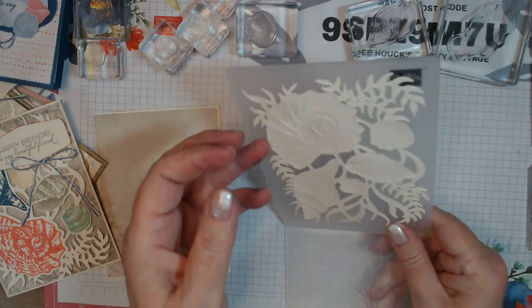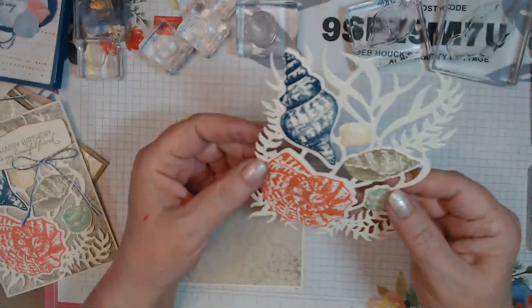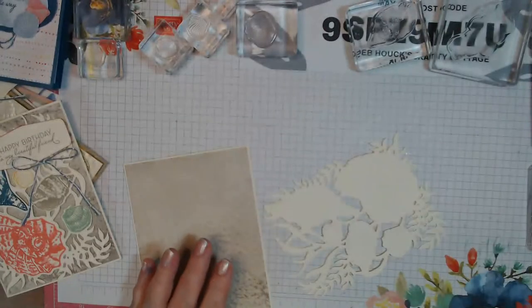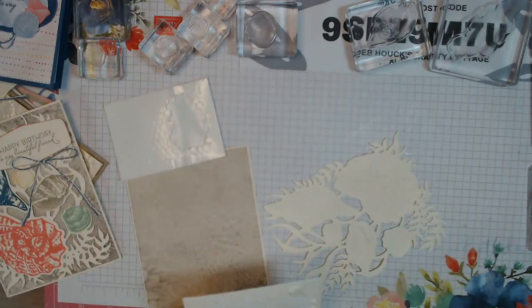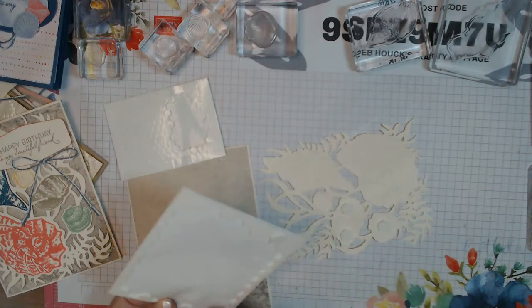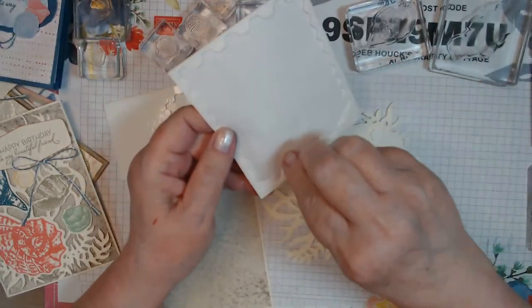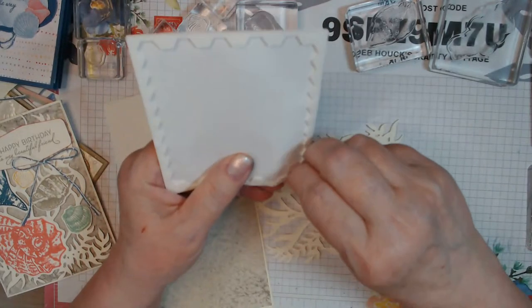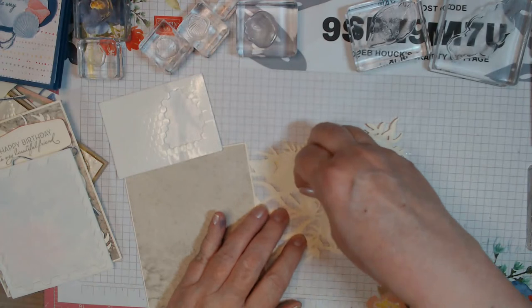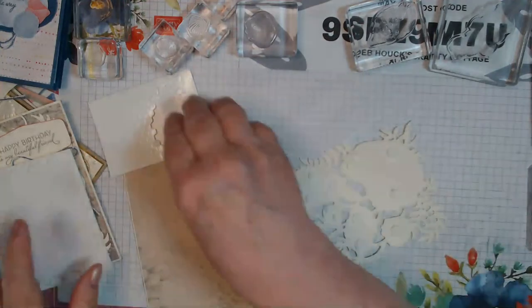And now we just have some texture on our stamped crooked items. So, cool. Very cool. And that's just going to go on there, and we're actually going to bump it up. And I might have to snip some of these off because I'm getting low. Oh, I think I have one shy. You know what? I'll just use two little minis on here. And maybe another mini or two. It's probably enough. All right.